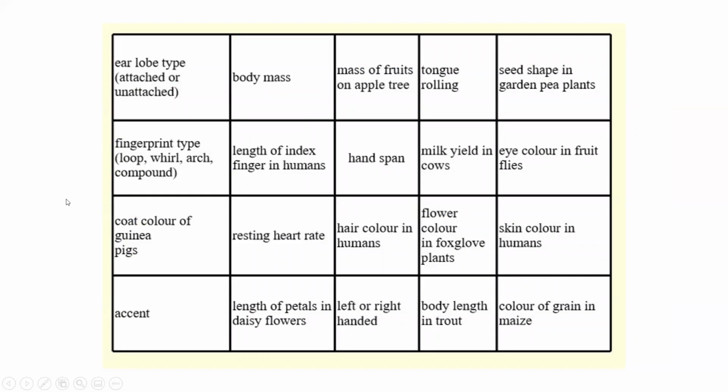All right, what I'd like you to do is have a wee look at all of the different characteristics that are in this big table. And I'd like you to try and decide if they are examples of discrete variation, where it's small groups or small number of possibilities. And then I want you to think about the ones that are continuous variation, where there's a wide range. Now you could do this by just writing down a table and put discrete on one side, continuous on the other, and then put each of these examples under one of those headings. So pause the video, give that a go, and then we'll look at the answers.